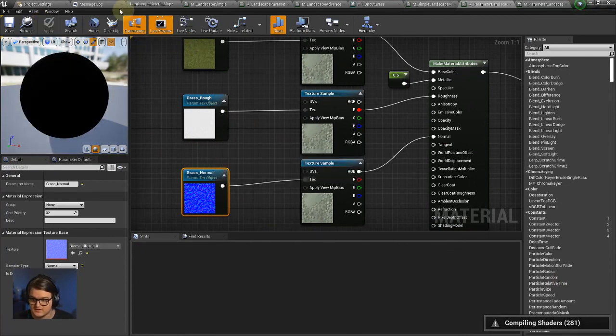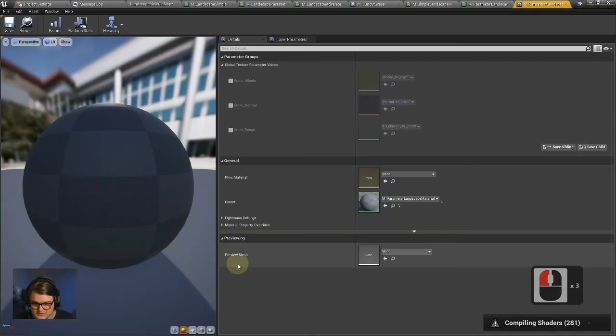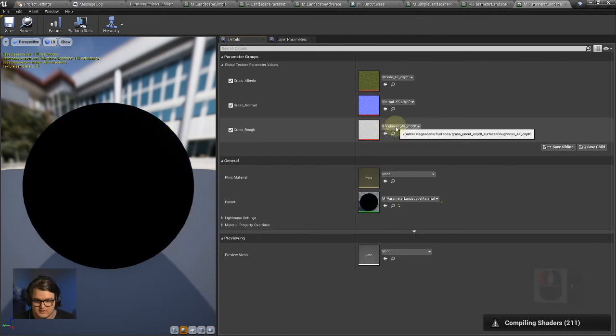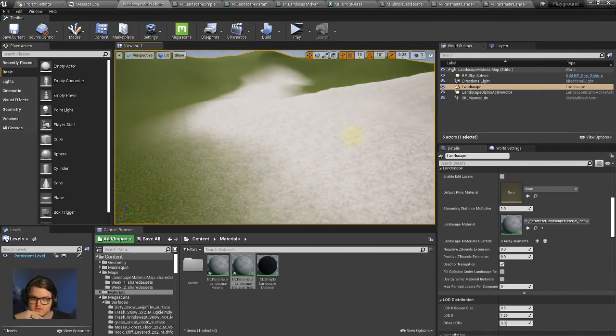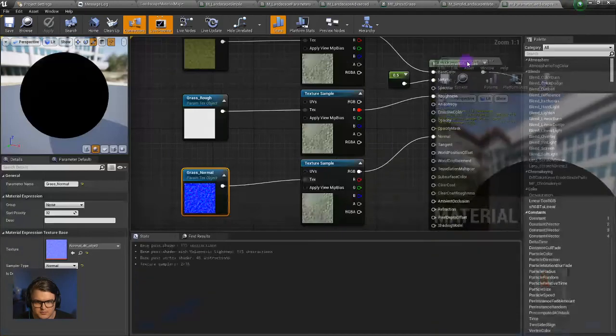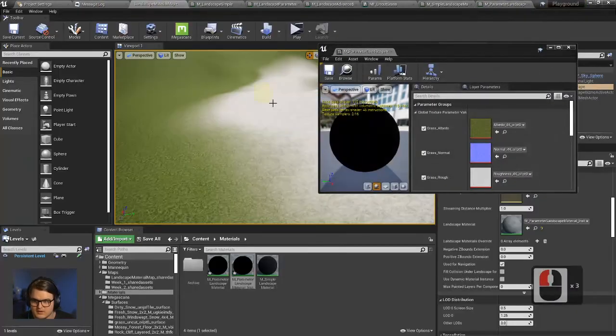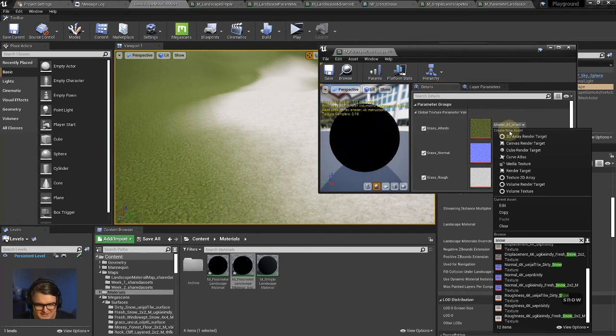and Unreal does its thing, I can open my instance of that material, and I have the option to open up each of these textures and replace them with something else. So this can be helpful if, actually, I want my grass, instead of grass, I want it to be snow.